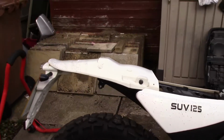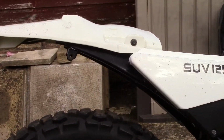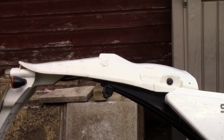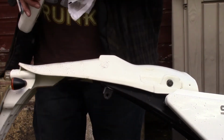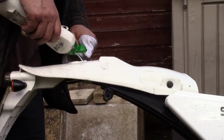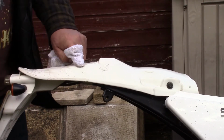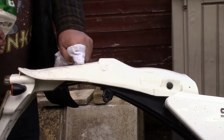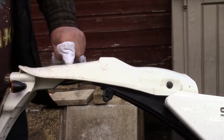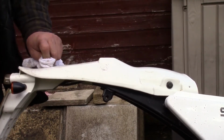So what we're going to try and do now is get that cleaned off, and we're going to use nothing more sophisticated than Cif bathroom cleaner. Do you think they'll give me a fortune for mentioning their product? Be nice, wouldn't it? But yeah, it really does take some scrubbing, and it's a long-winded old process, but it does fetch it off eventually. I'm going to persevere on with that. I'll bring you back when it's done.